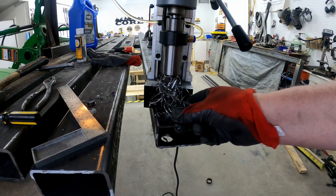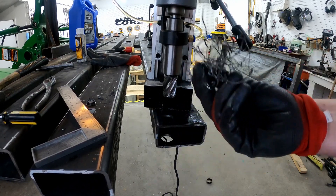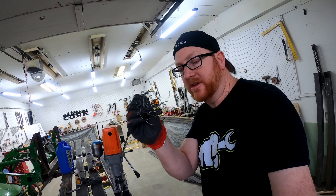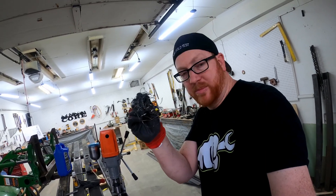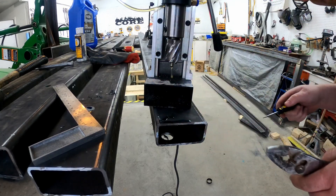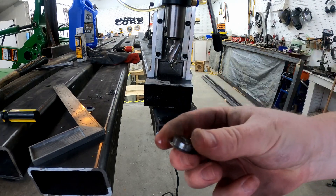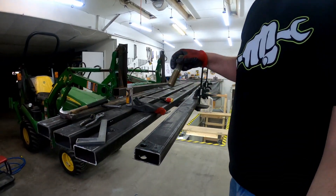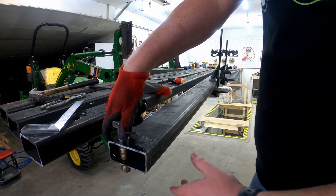Look at all that beautiful stuff — awesome! I don't know about you, but this is a lot better to deal with than a bunch of little bitty gritty shavings after your bit gets dull. These things are sharp, so you have to pick this donut slug out of there to release your spring again. That tab is all that's left. Let's see how ready this is without any grinding for a one-inch bolt to go in. That's something of beauty right there — nice lineup.